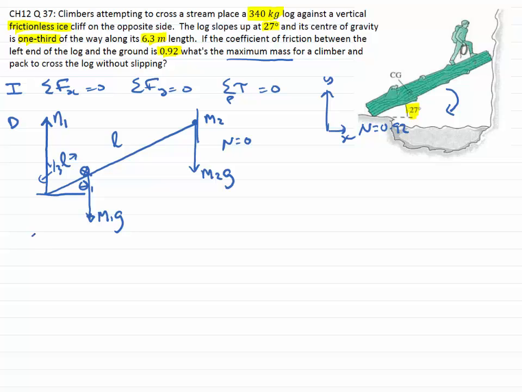From the sum of the forces in the y direction for them to remain zero, N1 must equal (M1 + M2) times g. There are no other forces acting in the vertical direction, so that must be true.